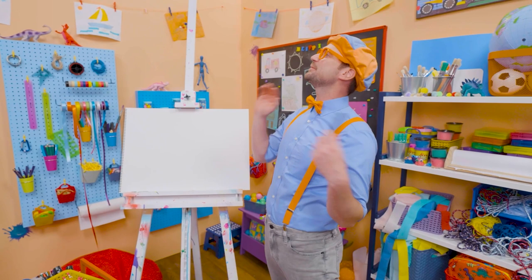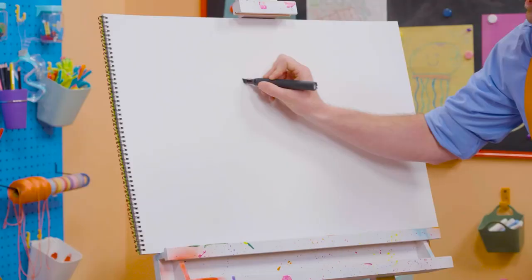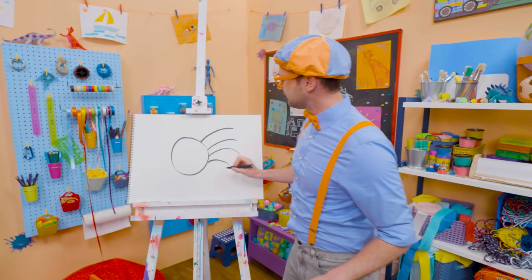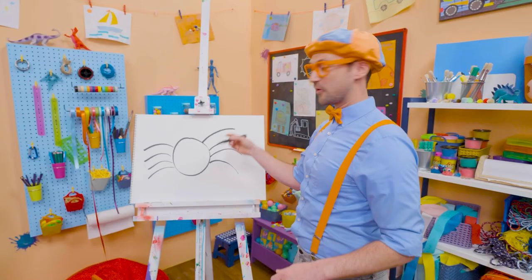All right, to draw a spider, I'm going to grab this black marker and draw a circle. All right, just like that. And then, since they have 8 legs, let's draw 8 curved lines like that. There we go. And then 4 on this side to make the 8. 4 plus 4 is 8.